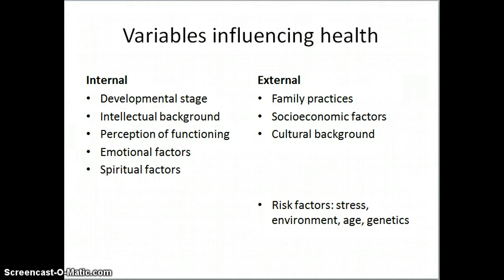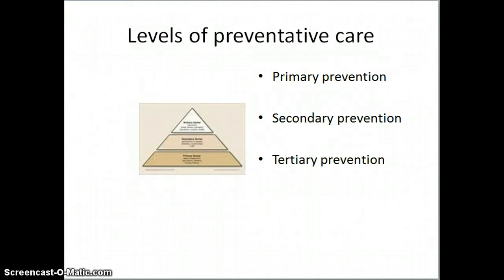Cultural background is talked about on page 70 in box 6.3, and as I said, a lot of risk factors go in with that, including stress. We know that stress threatens mental health as well as physical well-being, and it interferes in all phases of the healthcare system. Our levels of preventative care, this would be a good place for a question as you look on page 72, table 6.1. Our primary is that true prevention.